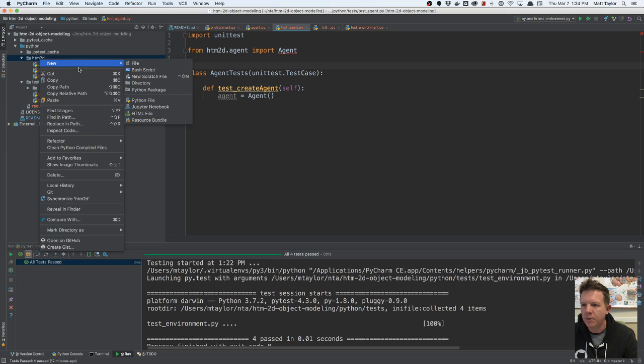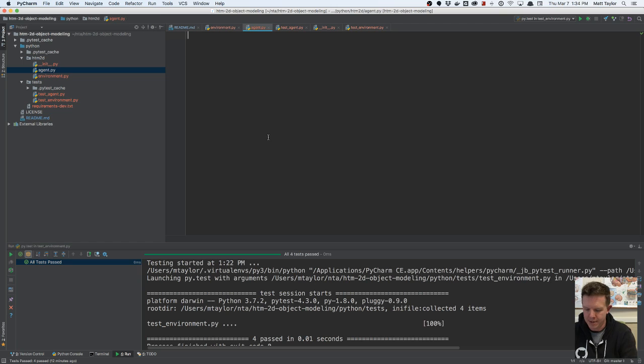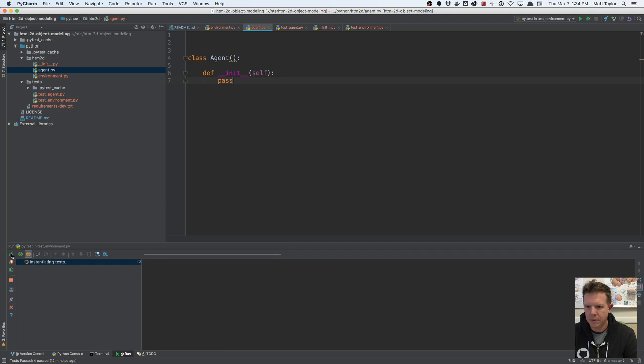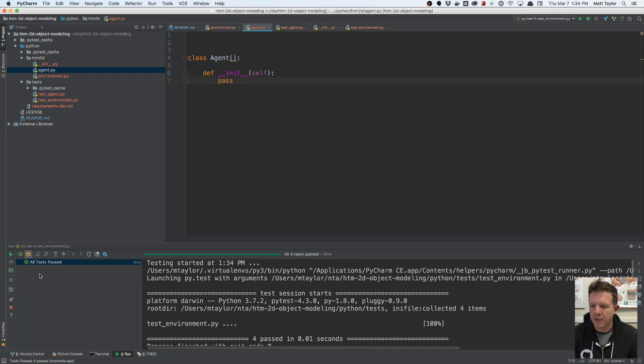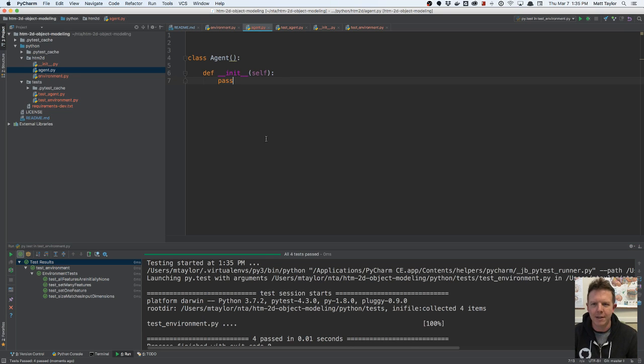All right, so we're going to need a new file. Let's call it agent.py. Oh, it already exists. I already created it. All right. Class Agent. I hope there's not a built-in agent. Init. Is that going to pass? It passed. All right, 4 tests. I know there's a way to see my tests. There we go. Yeah, show me the tests that pass. Thank you. Don't hide them. Those are accomplishments. I hate that.